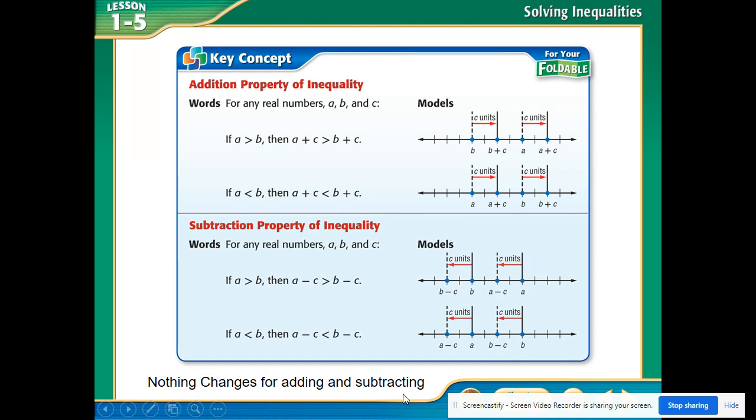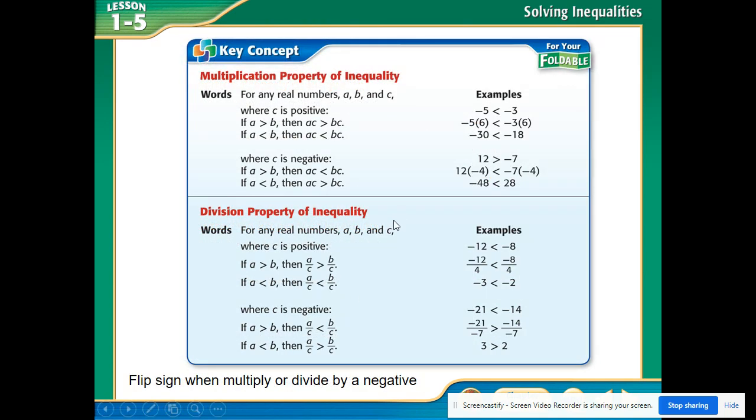Nothing changes for adding and subtracting. A plus C and B plus C. Notice the symbols are the same. Greater than with greater than, less than with less than. Nothing changes. All right. It's this next one that we have to be a little more aware of. So let's look at the next one.